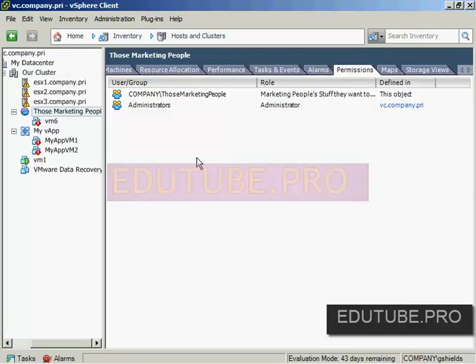I can hand them the vSphere client at this point, and they're going to be able to see the things that they should see, but not be able to do the things that they can't be able to do. It's actually quite intelligent the way that the vSphere client is created, because you can very discreetly target exactly the actions that you want individuals to be able to do, and then constrain them down into specific either clusters or resource pools, or even down to individual virtual machines, so that they are limited to just those things that are required for completing their tasks.